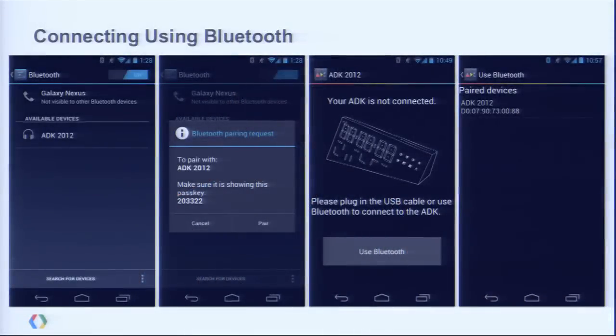Once you've launched it, it'll give you a little connect menu, and so you can use this to connect through Bluetooth, which is pretty straightforward. So just search for devices on Bluetooth, and it'll show up as the ADK 2012. Click the connect button, and it will show a little code on the front of the device. You can just click OK here and pair up. And once you're done, launch the ADK application, and click Use Bluetooth, and then pick it off the menu, and you're done. That's it. So one more step than you would have to use for a Bluetooth headset.